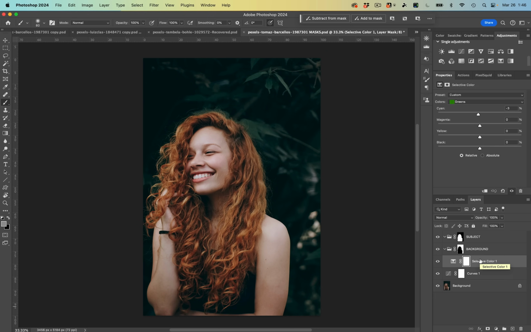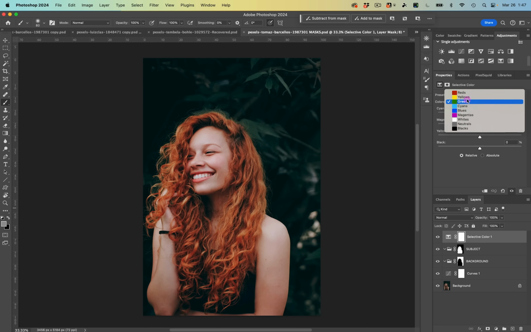I'd like to show you an example that's just a little bit more visible. And to do that, we're going to take this selective color layer, and just for a moment, click and drag it and drop it onto the top of our layer stack so that all of the image is being affected by the changes that we're making. Because I need to explain this to you first. And I feel like we're having a problem because the changes that I'm making are so minute.